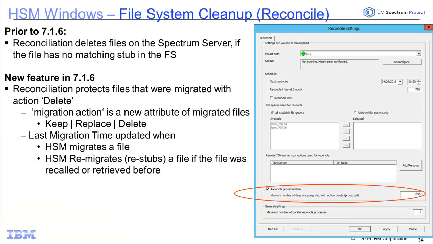This will then take the archive copy and repopulate it on the original place on the production server. If you find you are ready to delete off the archive copies also that are residing in Spectrum Protect, maybe you decide, you know what, if no one's touched those files in 365 days, let's just go ahead and delete them completely. You can then run an additional reconciliation job that will find those files that have been cleaned up where the stubs have been removed, and then you too can remove the copy in the archive inside of Spectrum Protect. Here's where you would click on Reconcile Protected Files, and you would give it how old those files should be, how long since their last recall.